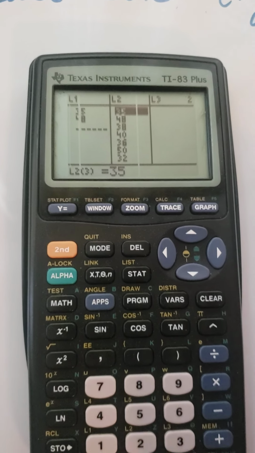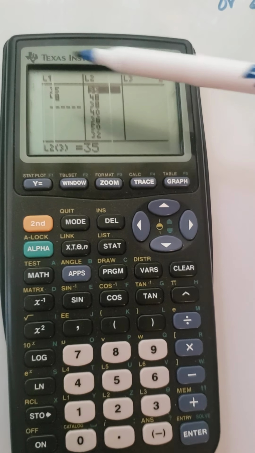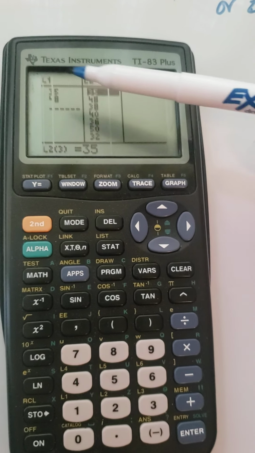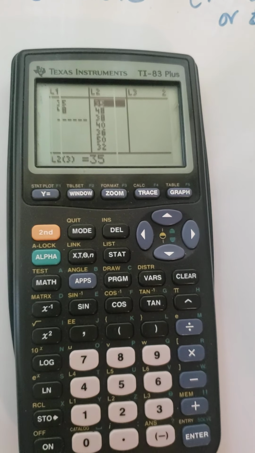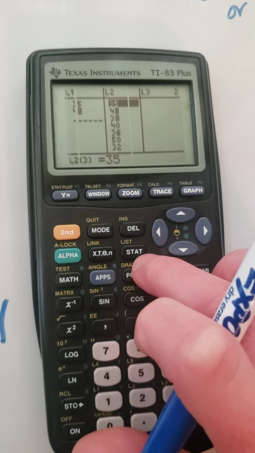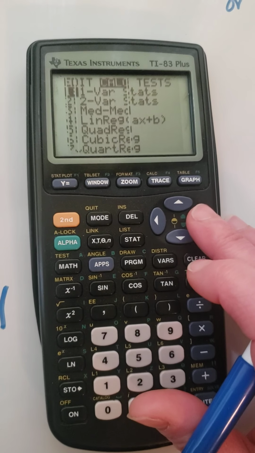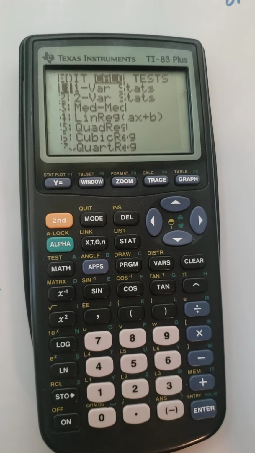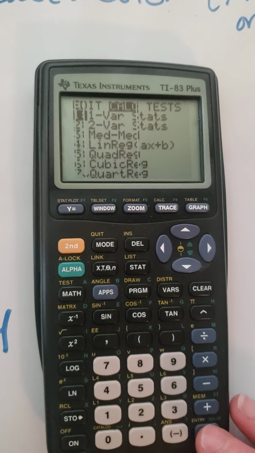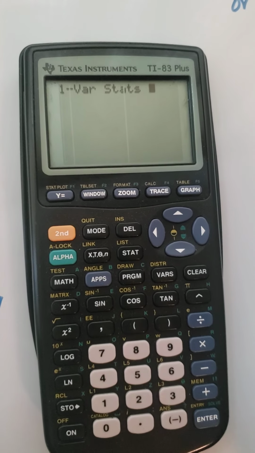Okay, so once your numbers are in your list correctly, make sure you know what list it was. So mine was list 2. You might enter yours in list 1. As you can see, my calculator is old and has a line through it. So that's why I'm not using list 1. So then we go back to Stat. And then instead of in the first column, we're going to scroll over to Calc. And again, yours might look different the way it pops up, but I'm going to hit Enter on the first one, 1-Var Stats. And that's going to display it on my main screen.